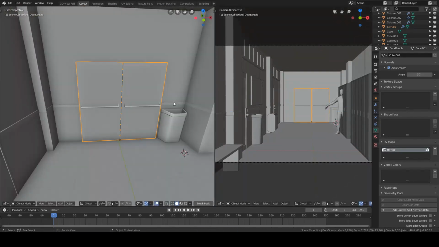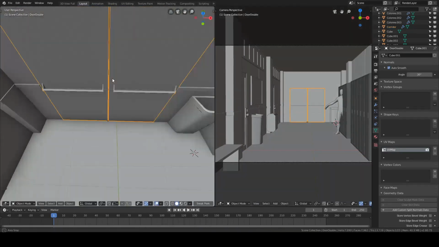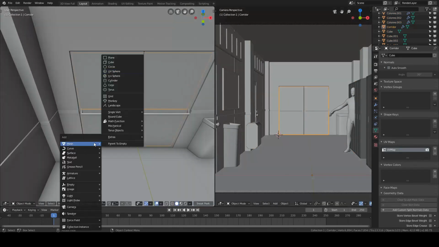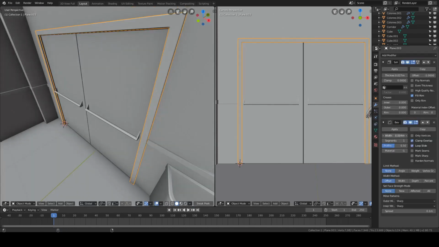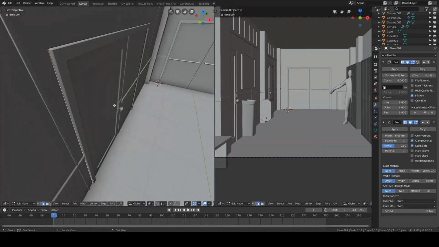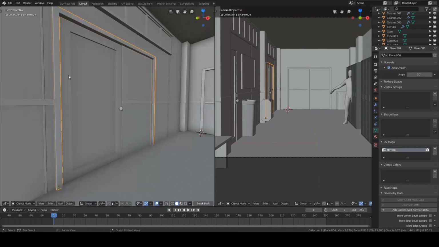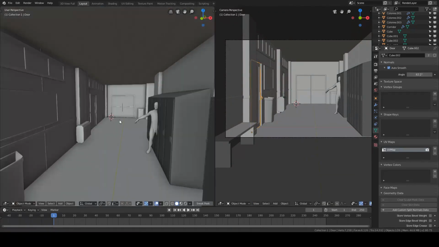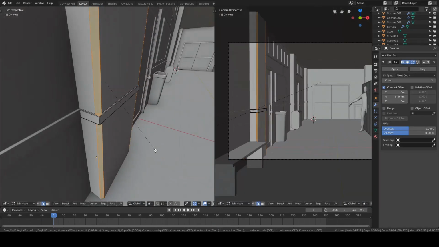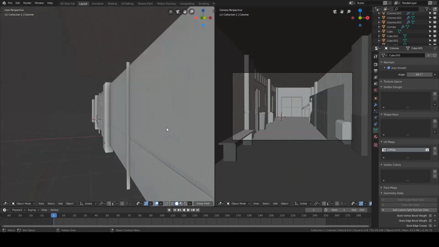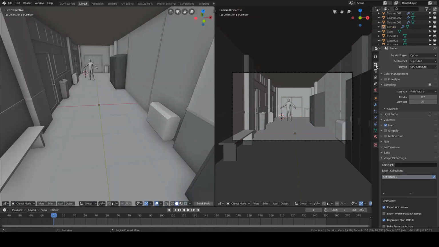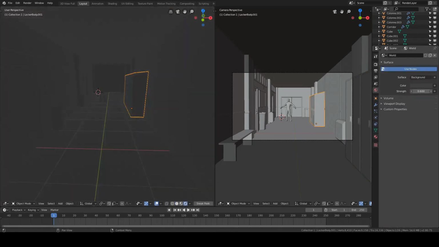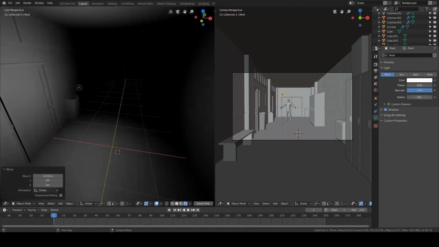Now I'm trying to put some edge loops against the walls to carve my doors into the walls, so I don't want to make it feel like the doors are just put against the wall. They are supposed to be in them, you know, when you open the door you go through them. Beveling some edges. Always bevel your edges, but you're not really supposed to do it at this stage. Right here I'm just having fun.